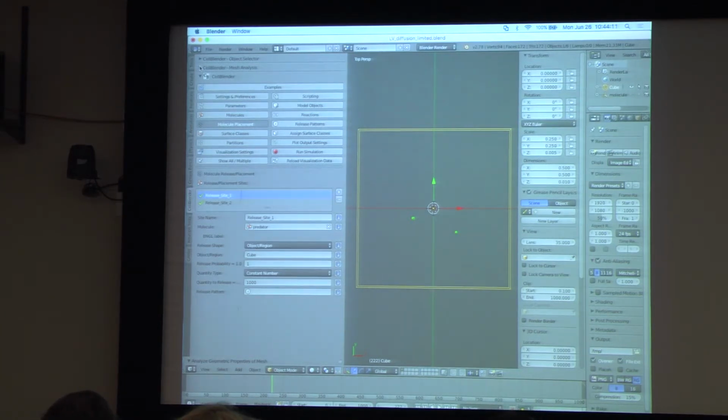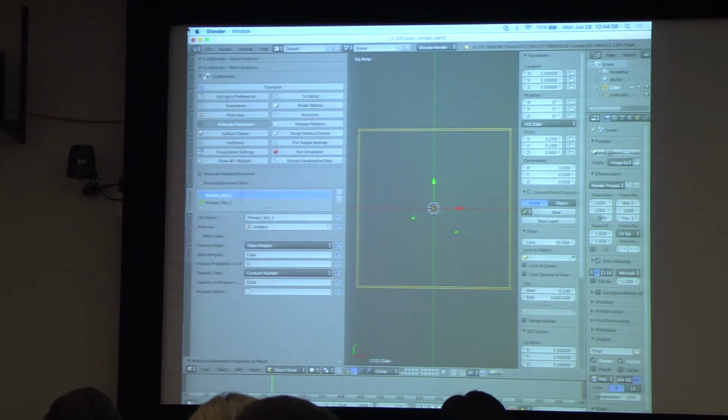But in order to do these easy, convenient ways of initializing, where I know this is a fully closed object with outward-facing normals, so I can release inside of it, and I can count how many molecules are in there at runtime because there's a well-defined inside, I have to have objects that satisfy these criteria.